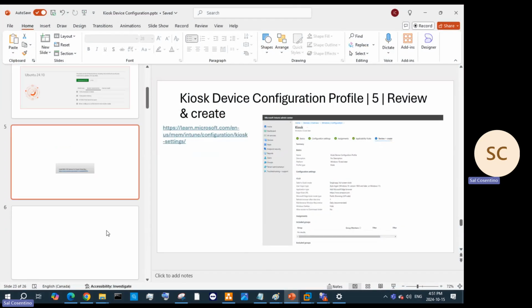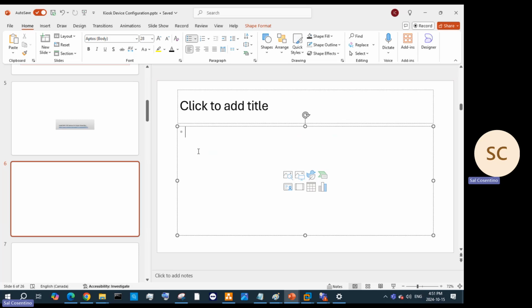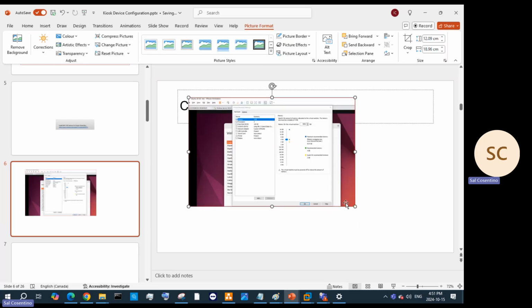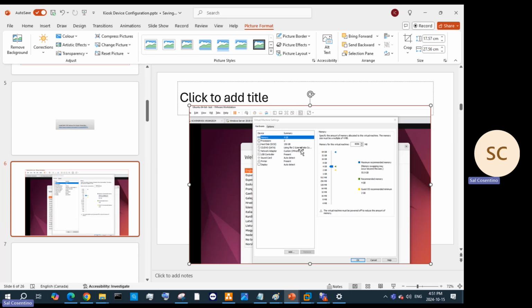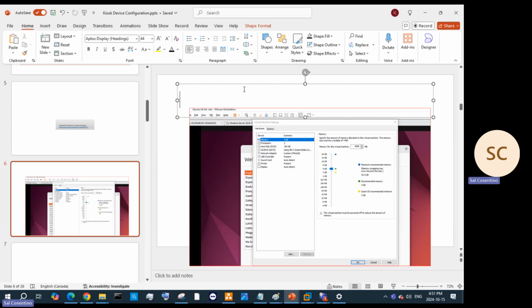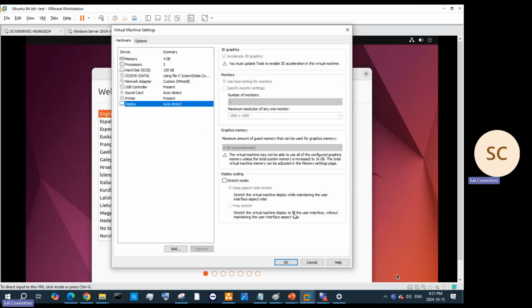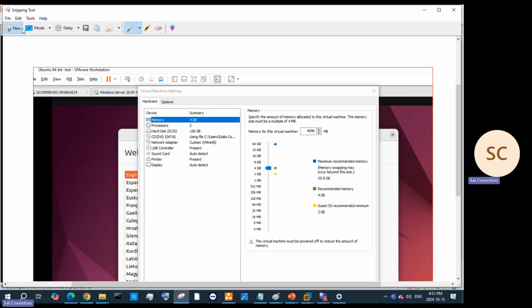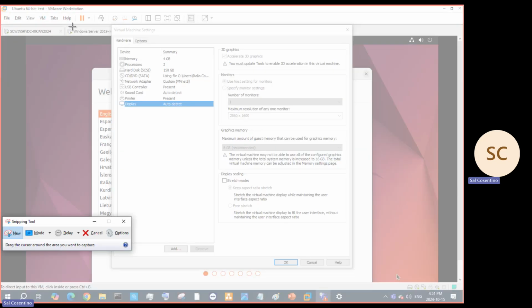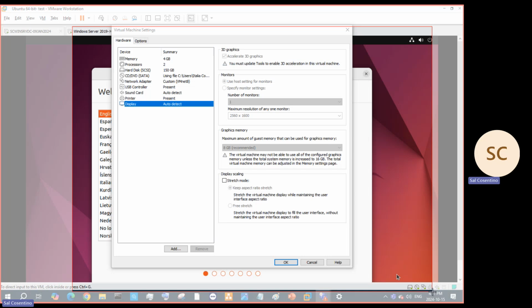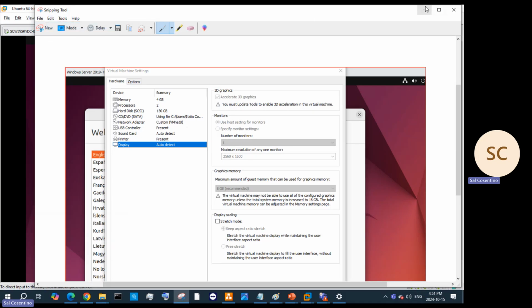So going back to our drawing here, and this is sort of my architecture here when designing Ubuntu. Test VM, and this is the architecture, right? So this is what I'm going to use to draw that out. We also have the display settings here. Again, your display settings can vary, right? Dependent on what you want, right? So let's go ahead and copy that.